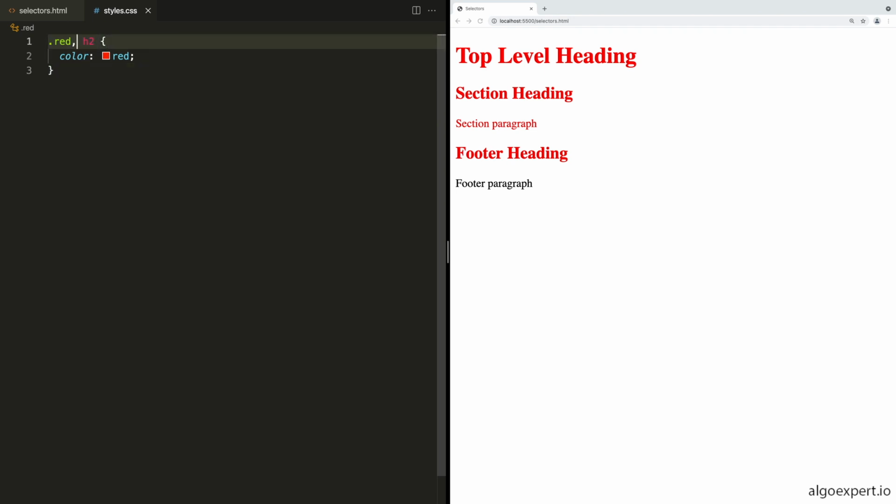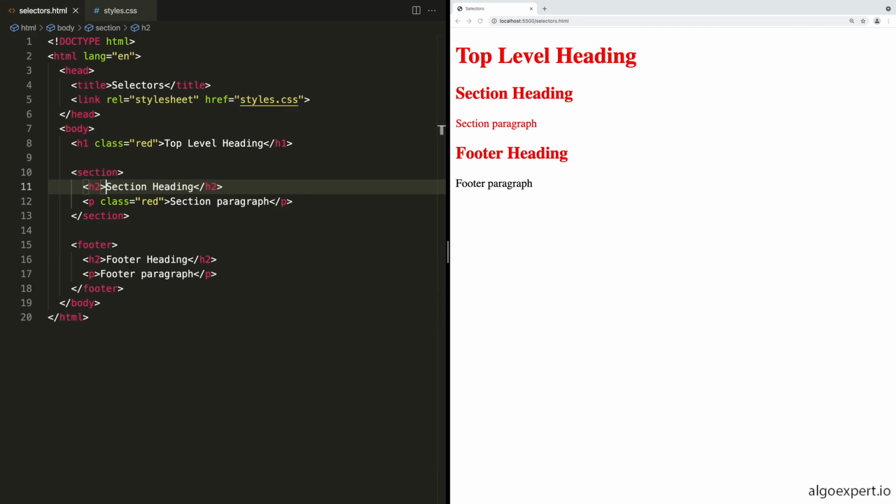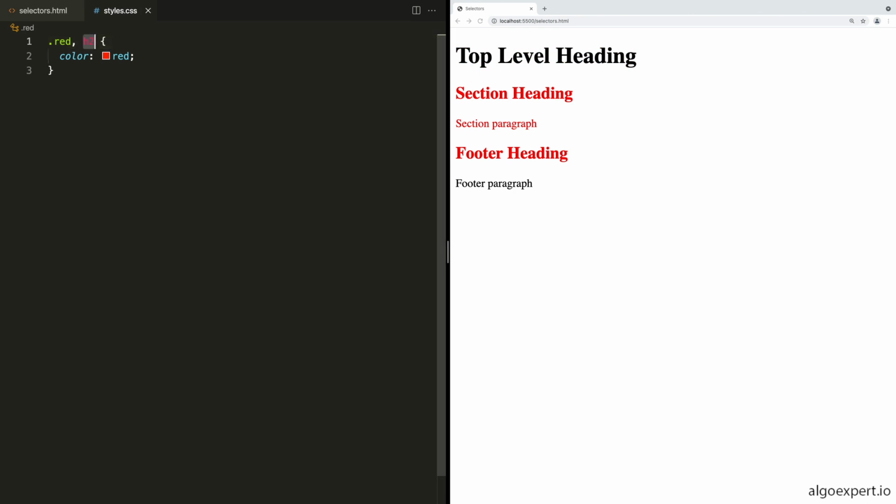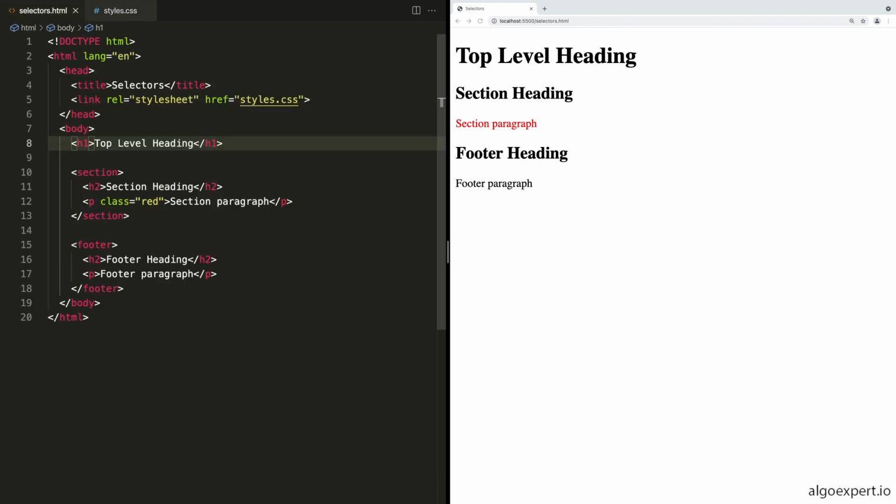Okay, but now what if we wanted to be even more specific? For instance, what if we wanted to just make one single element red? Maybe we want only the section paragraph to be red and nothing else. Well, we could give it a class of red, so we could get rid of this class, and then we could come back here and get rid of the H2, and that's going to accomplish what we want, but it's probably not the best thing to have classes that only exist once. So alternatively, what we can use is the ID attribute, and this is the same attribute that we've seen for a while.